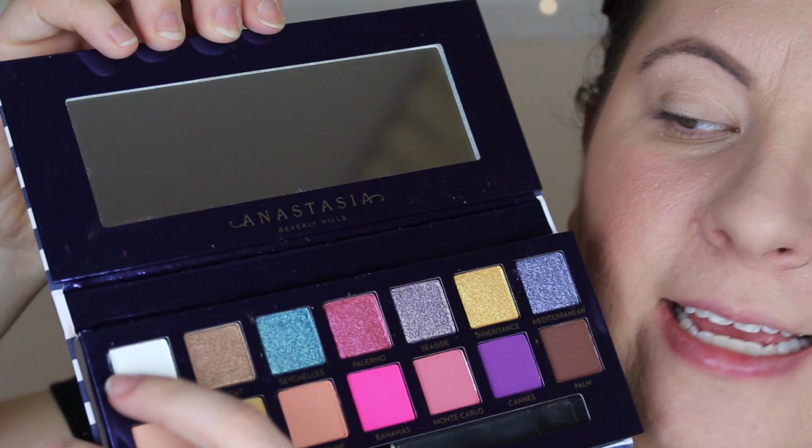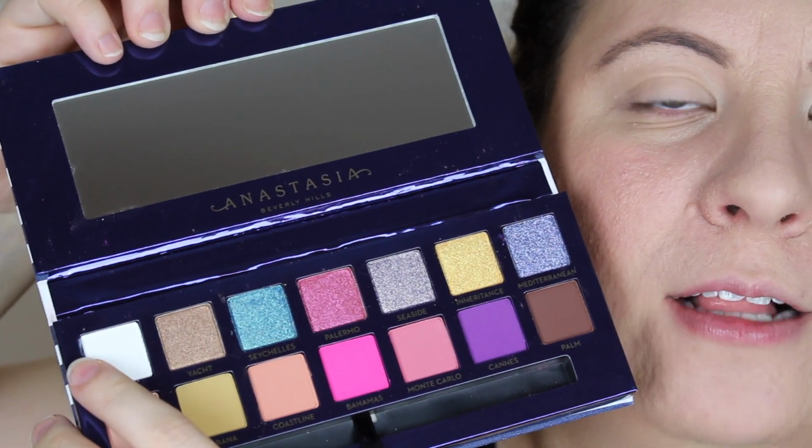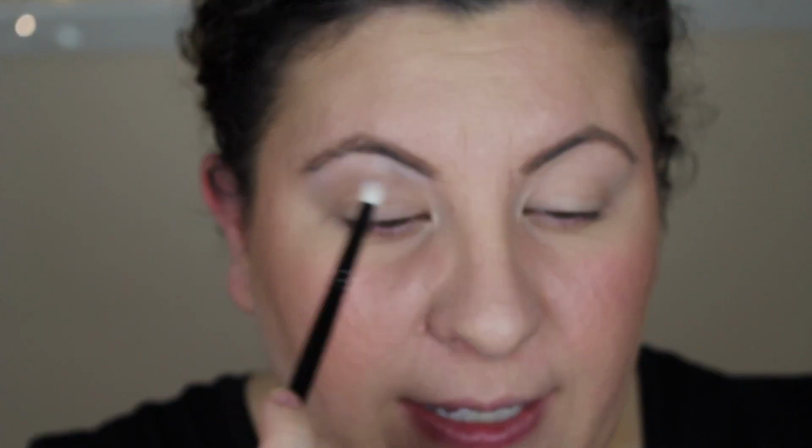I think the first thing I'm gonna do with the Anastasia palette is take this really bright white color over here and use that underneath my brow bone to do a little bit of highlighting. I normally don't start with this step, but for some reason I'm feeling it today. I don't have a bright white color for the other eye, but I am gonna go into this color over here from the BH Cosmetics palette called Trixie. Rather than a matte color, this is a shimmer, but I'm gonna use the same brush and just go under my eye and add that highlight.